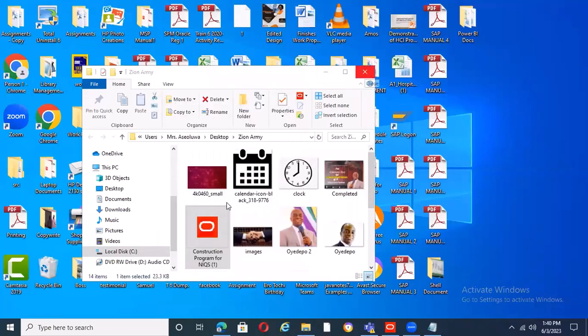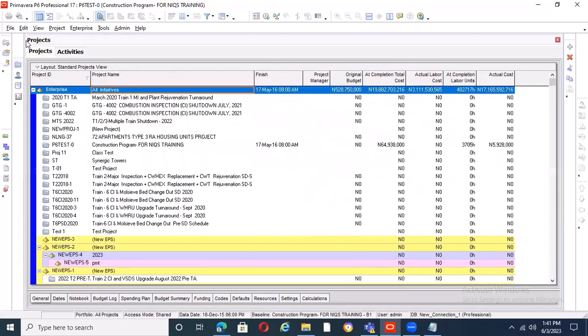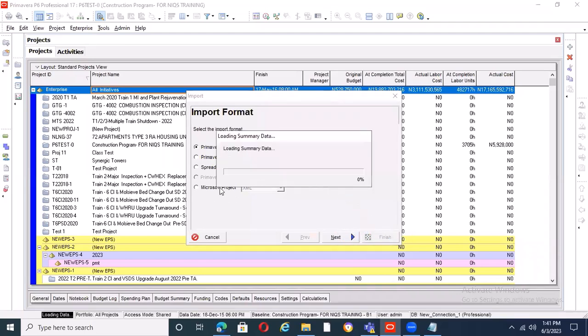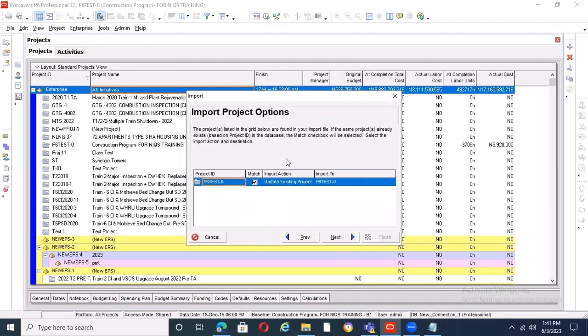So the person you're exporting it to will also import. So if I have this, I'm not going to import, it's going to take me time. I think I've done it in this class. So I won't import, but I'll just show you what to do. When you are importing, you say File, Import. You follow the prompt and it takes you until you get to the project you want to import. If I start importing, we will not leave this place today. So it takes a longer time to import than exporting.